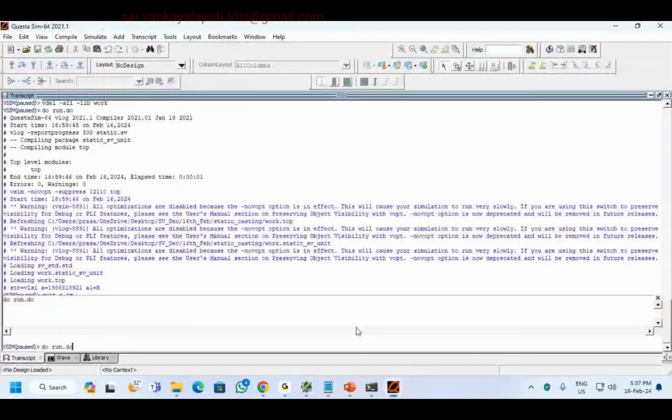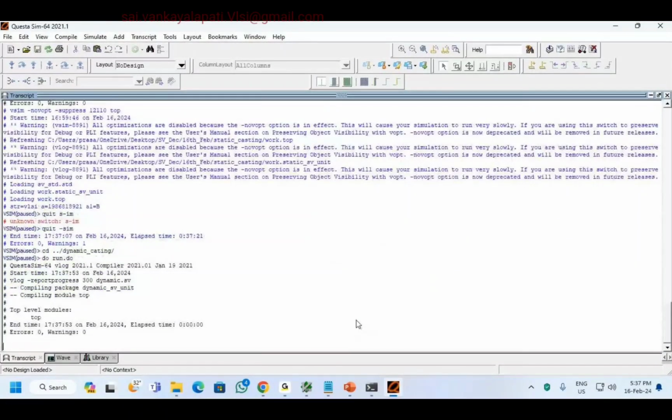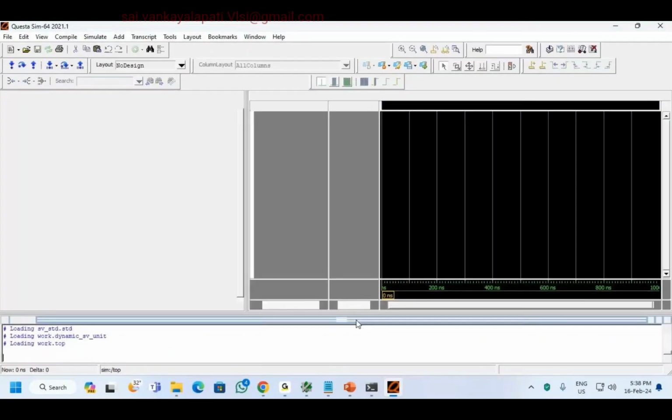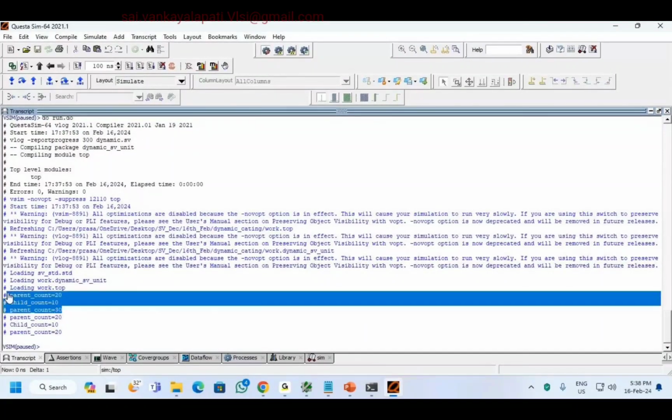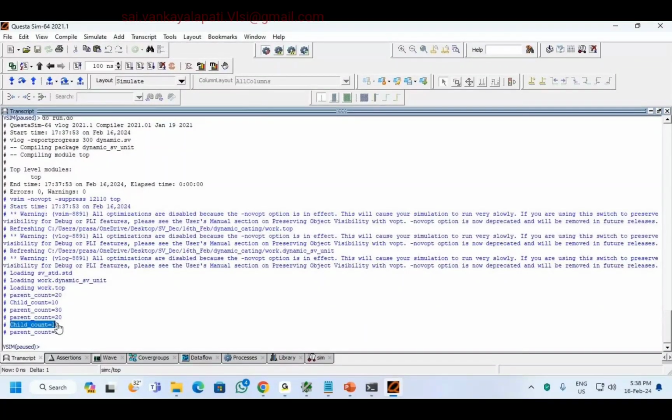If you see, parent count is 20, child count is 10. This is for child. Next, parent count I set to 30. Once casting is performed, parent count is 20, child count is 10. This happens for child, no change in the child. But the parent count 30 goes to parent count 20. Got it? Did everyone get this? How dollar cast is actually converting the parent into child? Yes, sir. That is about the dollar cast.